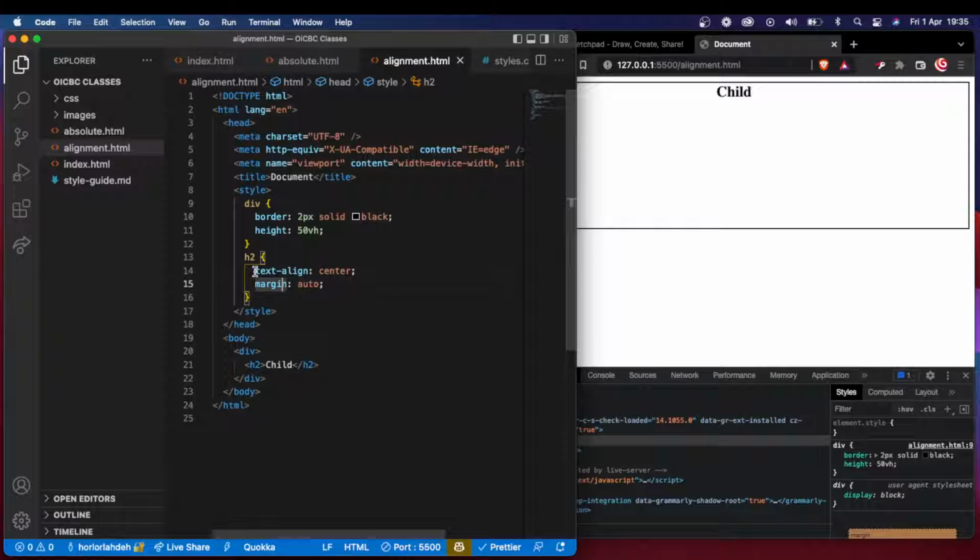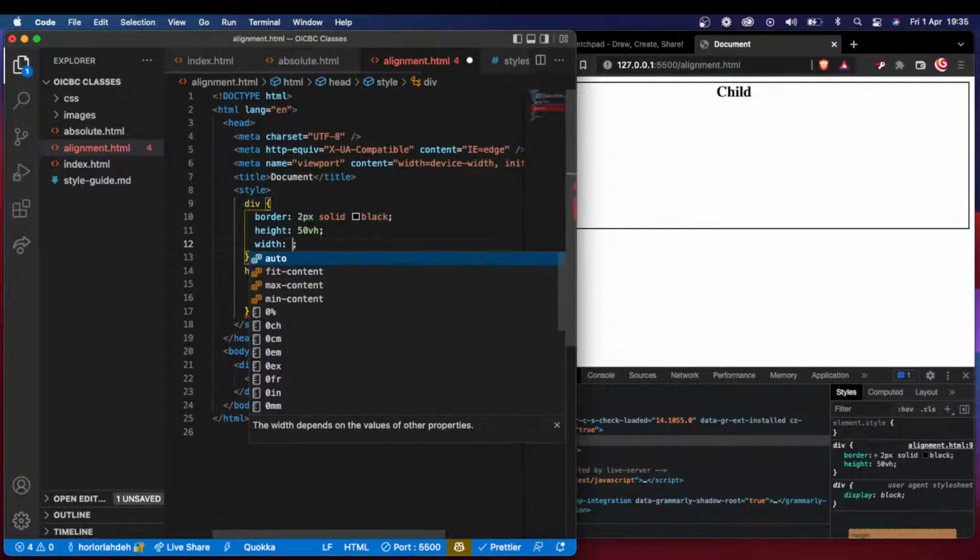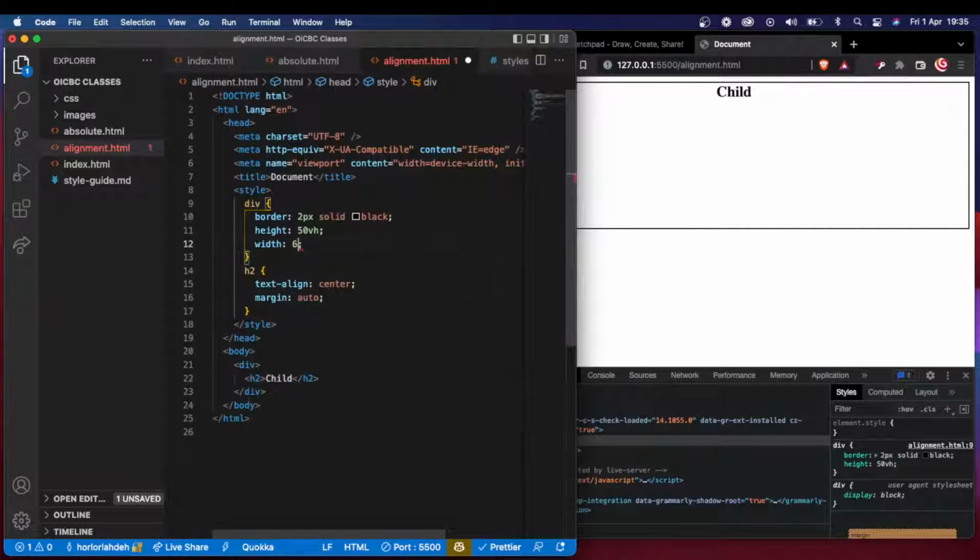So I talked about how for anything text, whether paragraph or so on, you can use text align and get away with it. But for anything inside a parent, like this div, this h2 is a child of the parent. So what we can do is on the parent, and I just put this box so that we can easily see where the div is starting and ending. Does that make sense? So let me make the width maybe 50 VH as well, or maybe 60, not VH, it's vw, right?